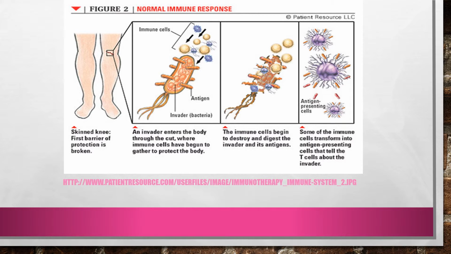It'll connect to it and it will start to break down and destroy the invader or the bacteria so that the T cells are able to connect to it, eat it up, and bring the body back to its normal. There will still be a break in the first line of defense, but the line of resistance has done its job by protecting the main structure of the body and not allowing any bad to get into it. So that's how the internal environment and the intrapersonal stressors all work hand in hand, because the intrapersonal stressors cause the immune system to respond. So everything kind of works hand in hand to prevent the main structure from breaking down.